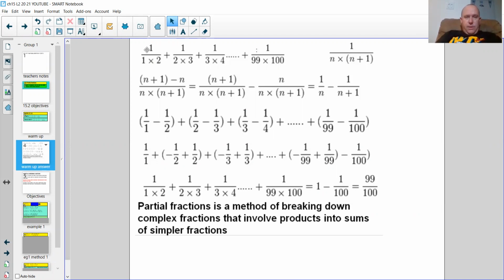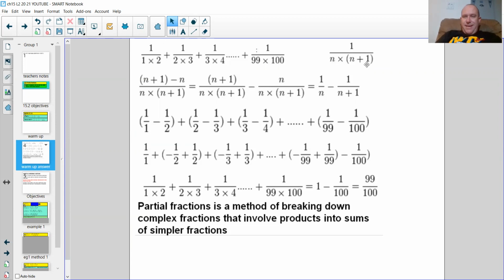One thing we certainly notice about this question is that the denominators are just each term multiplied by 1 more. And noticing that this 2 here starts here, so this is a 3 and a 3. So they're basically each term is increasing by 1, but the number you're multiplying is 1 bigger than the first number. So in general, each term you can write as 1 over n times n plus 1.